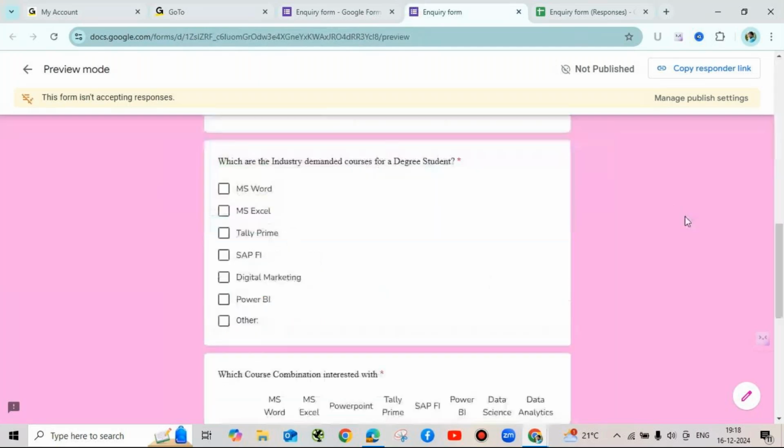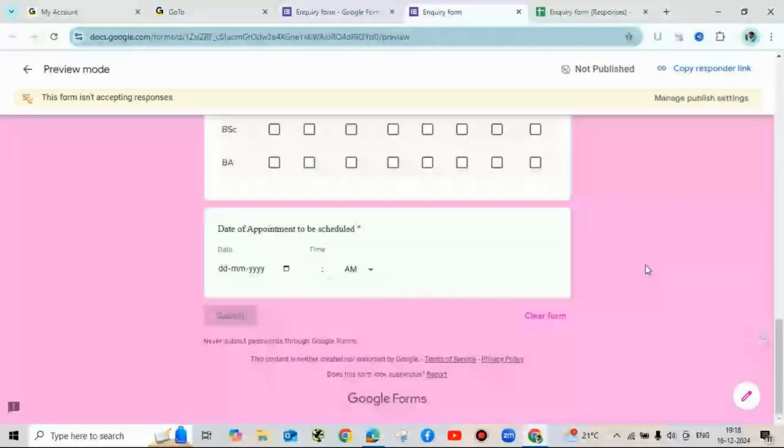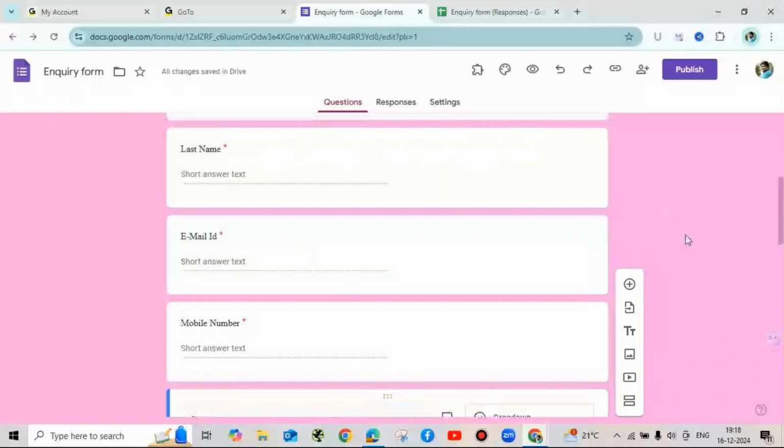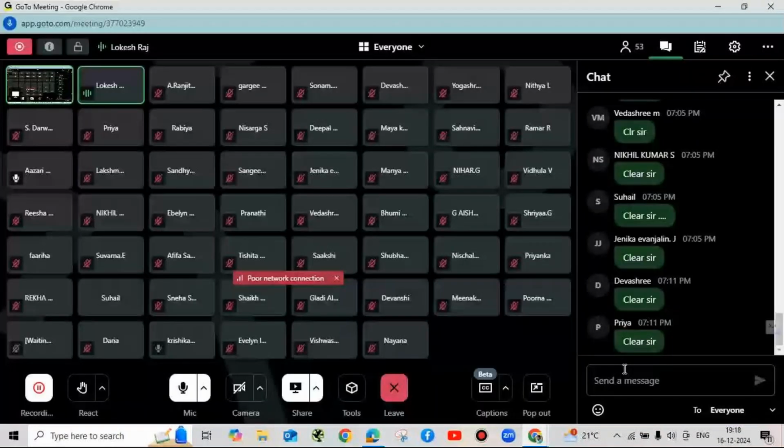Okay, so like this it is going to be shown. If anyone opens my link, it opens the form in this way. Is that clear, everyone? How did we prepare this kind of form with multiple options and change the display of the form?